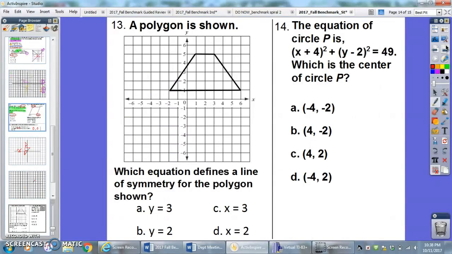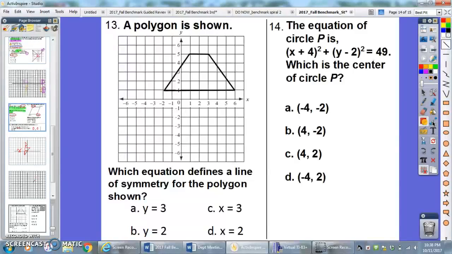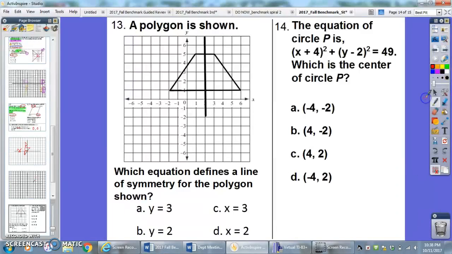Number 13. Okay, these 2 last questions are going to take but a split second. So lines of symmetry is going to fold something in half perfectly. Alright, and so in geometry we're going to have to go more advanced with it and figure out what equation would define a line of symmetry. But it's pretty easy. If you just look at it, figure out how you'd cut it, and then determine the answer for that equation, you're more likely to get this answer correct versus trying to figure out all of them at once. So that's a vertical line, so it's going to be x equals a number. And it looks like it crosses the x-axis at 2, so my answer is D.